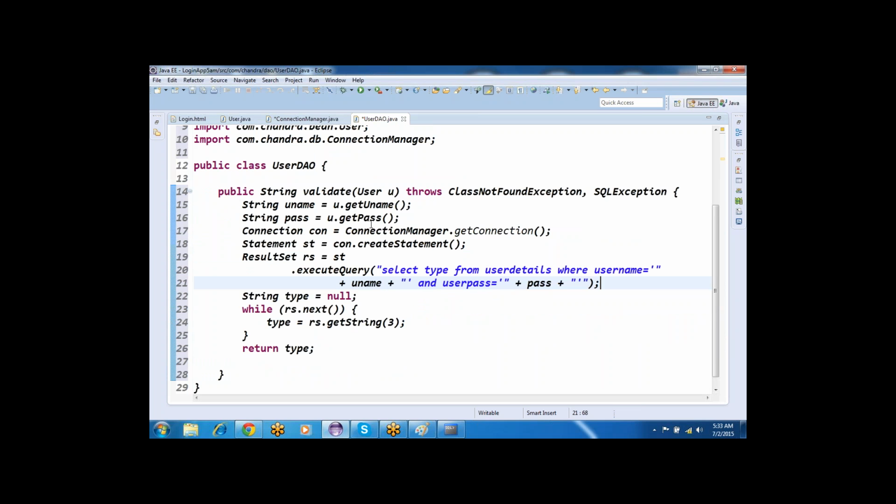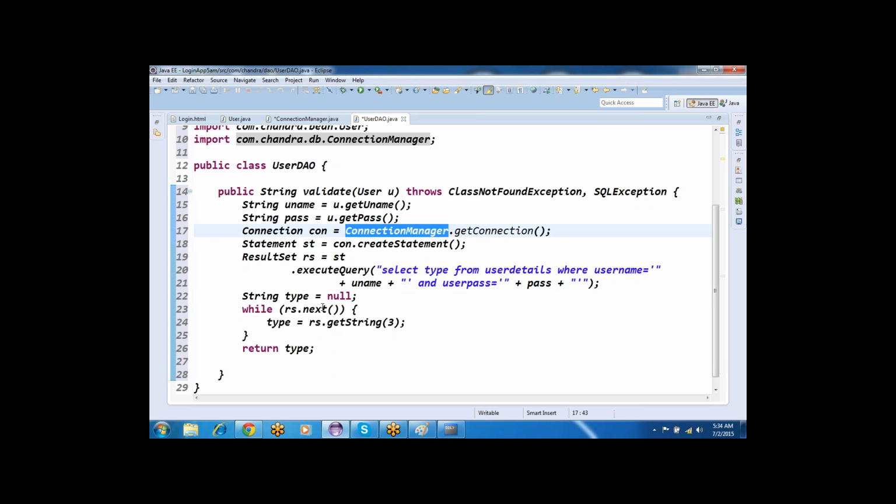That is the advantage. You are going to exchange the data from one class to another kind of class in the particular moment. You are going to the bean. Here I am using the connection manager. I am going to get the connection and write the statement. Dynamically I am passing the username and password and executing the query. I am getting the result set.